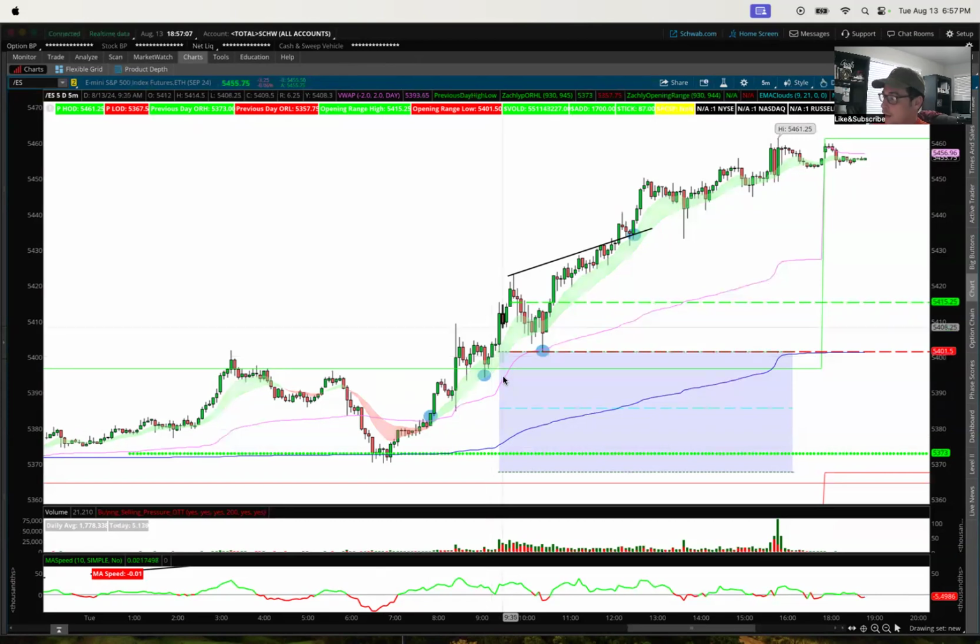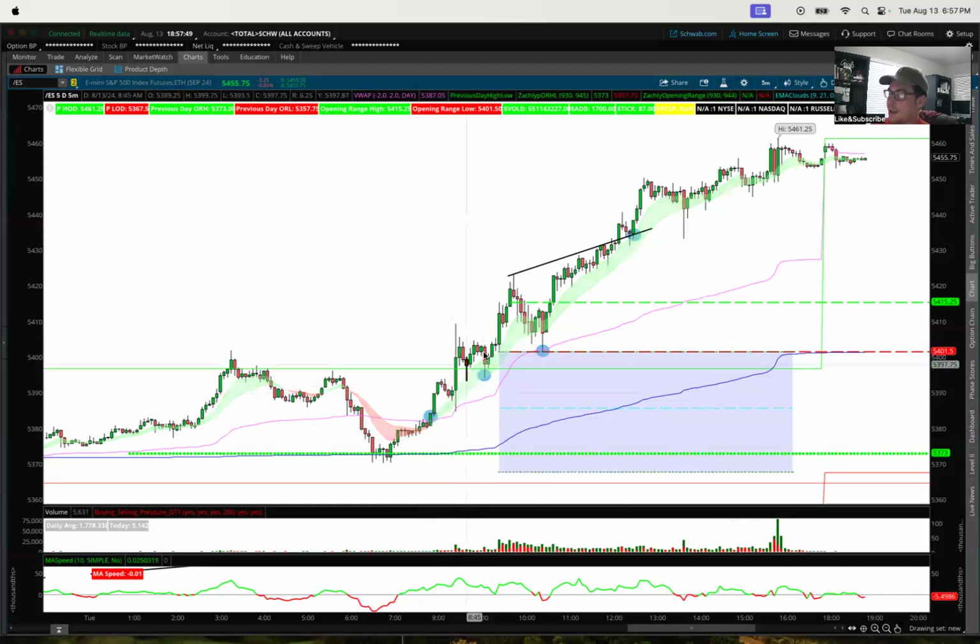If you look today, we never had any time where the candles closed outside of the VWAP, or outside of the clouds. So we get the clouds flipping above the VWAP. That's a buy signal. We know we're already above the previous day opening range, and above the weekly anchored VWAP. Those are bullish signals, and we're looking for bullish trade ideas, and we get our flip. That is almost a no-brainer whenever you have those conditions. Whenever you're above the previous day's opening range, above a weekly VWAP, and above the current day's VWAP, that is a very strong indicator that you want to look for some longs potentially.